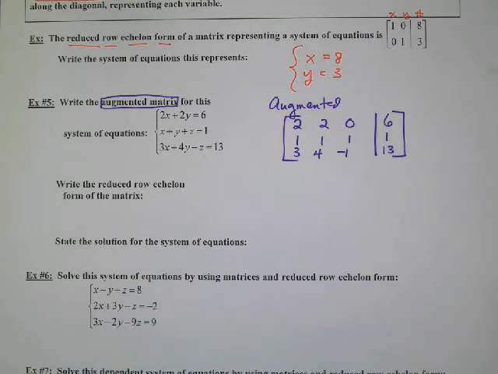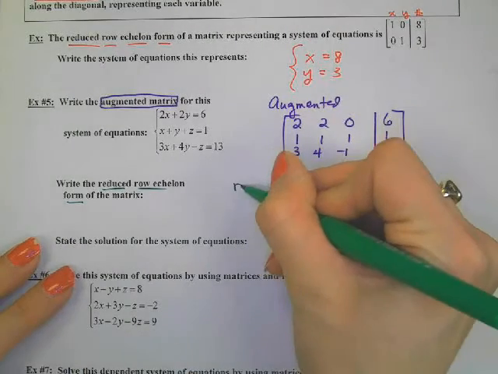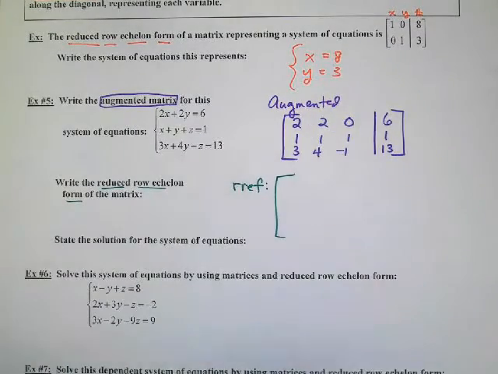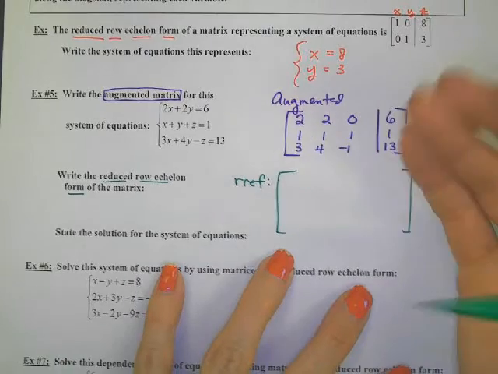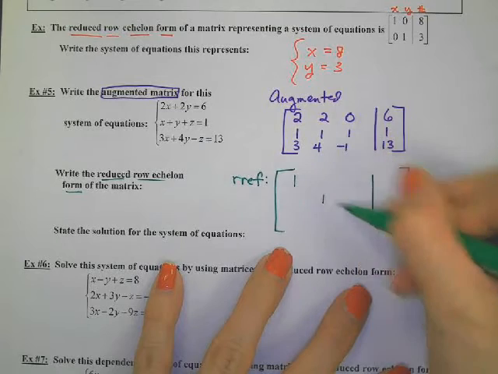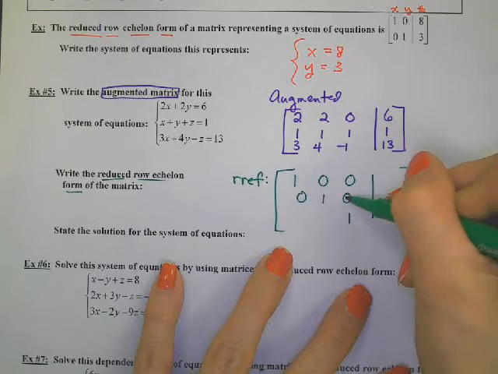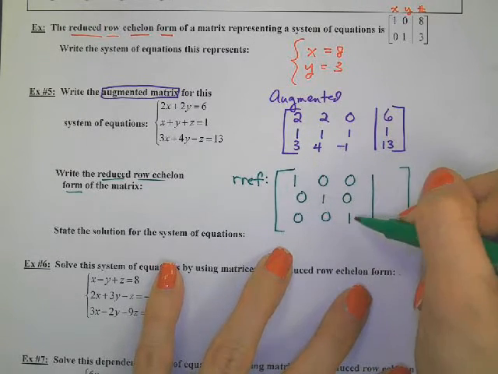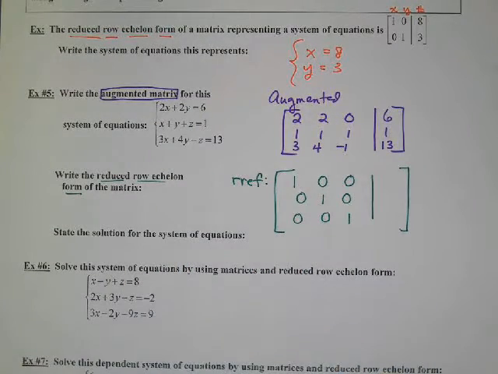Now, for step 2, it says write the reduced row echelon form. And we just call that RREF. Okay. Now, I know what it's going to look like. This is kind of what we're hoping for here. And you don't usually know this till you find it. But if it's working out correctly, what you're going to get is ones down the diagonal. And then what you'll get is zeros everywhere else. 1, 0, 0, 0, 1, 0, 0, 0, 1. Okay, now where is she getting that from? Well, I'm not getting it. I'm just telling you that that's what we're hoping for.